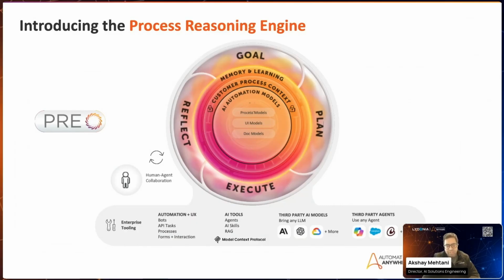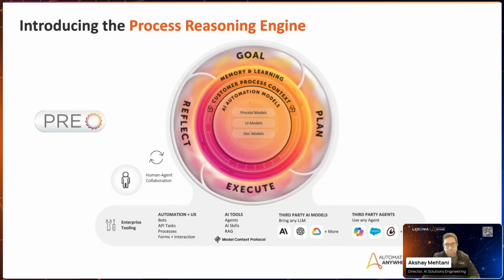They could be agents that you have sitting in different systems that you want to bring in using the A2A communication protocol, or you could have other tools sitting in systems that you want to bring in using the MCP communication protocol. We can support all of that on our agentic system and essentially help you build out goal-based agents that will have access to a variety of tools and variety of agents to help you achieve your goal and execute that as well. That is what we want to get to you with the process reasoning engine.